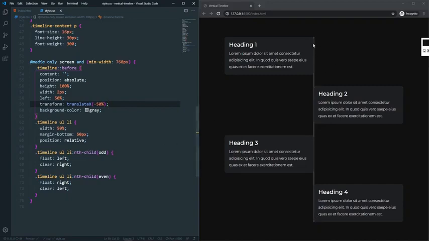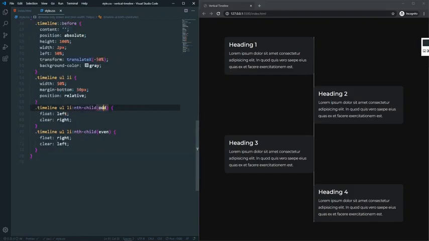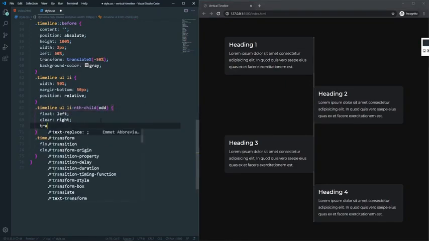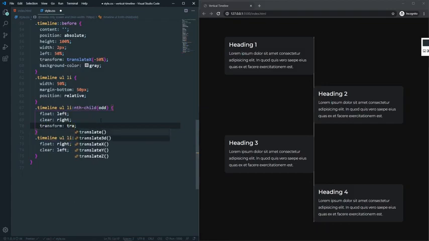So the next thing is we want some gap between this line and this item. So in li, whenever we have this odd item, we need the space on the right side of the item, but whenever we have the even item, we need the space on the left side. So let's come here. In our odd item, we can say transform translateX will be 30 pixel.